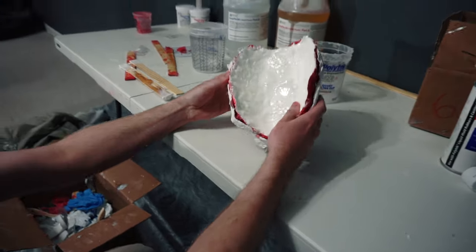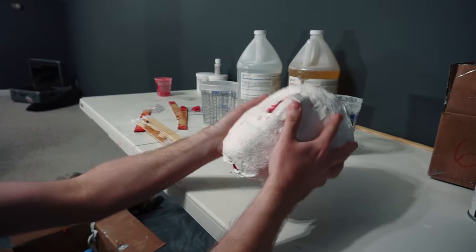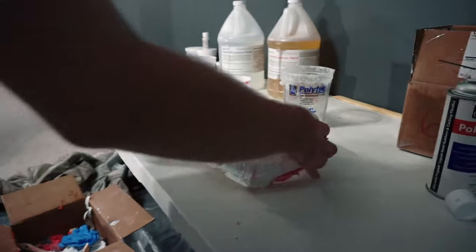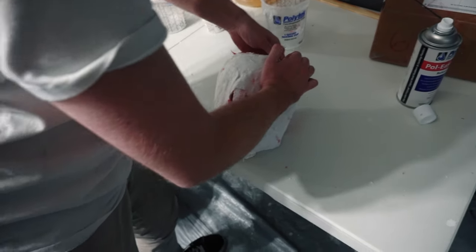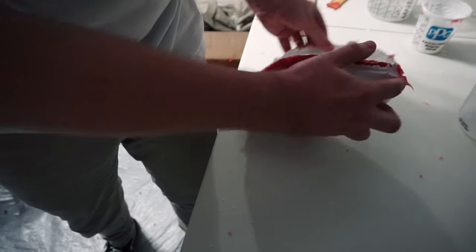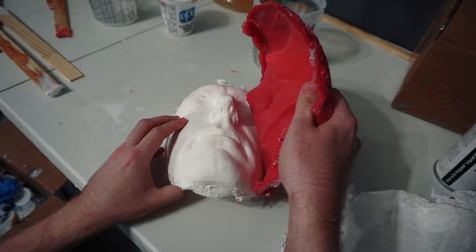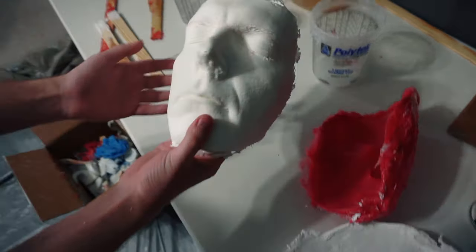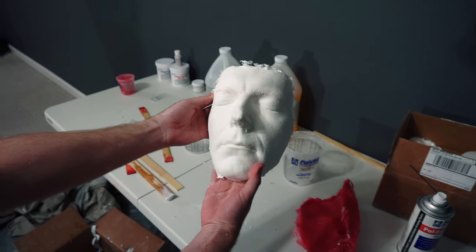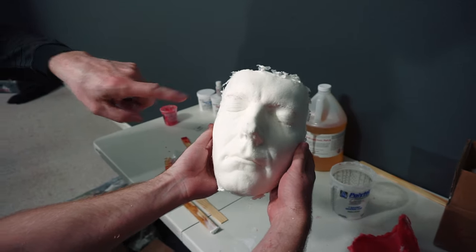All right, so now it is time to take my face out of the mold once again, except this time it's not my face, but it is my face. Let's see my face. This is gonna be my first time seeing my face in the way that other people see my face. Oh, that's hard. It's really stuck on there. The issue with resin. There we go. All right. My eyebrows are still in there. Oh my God, that is creepy. My gosh, that is so creepy.